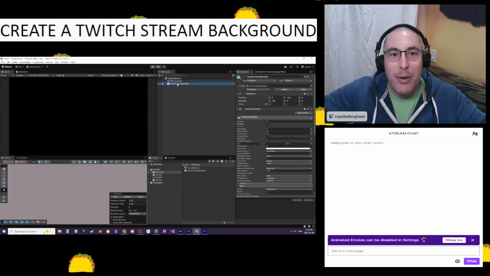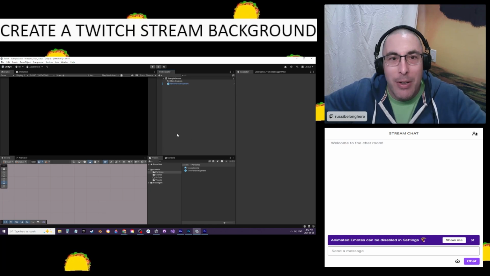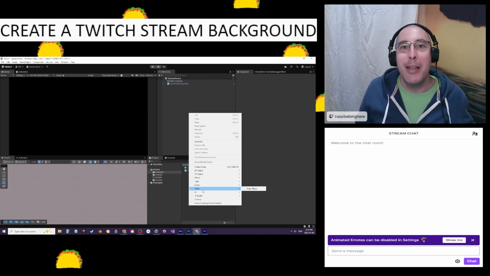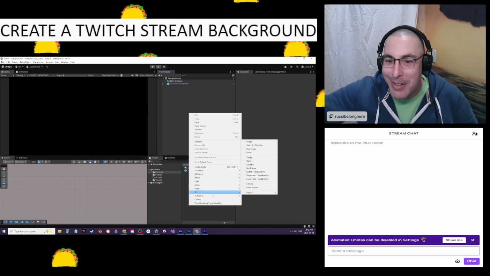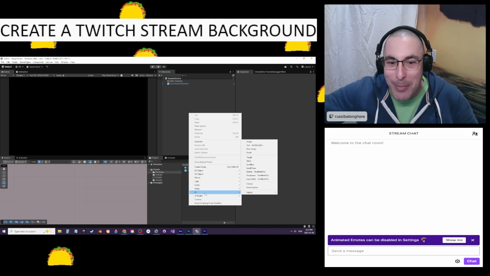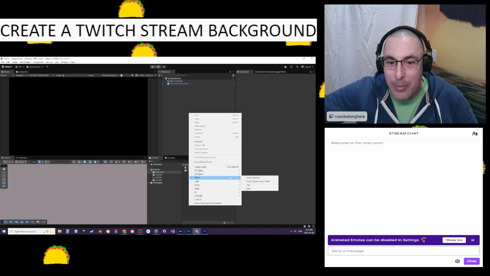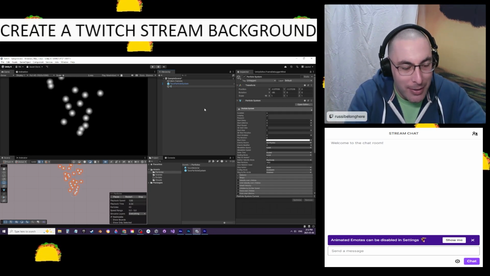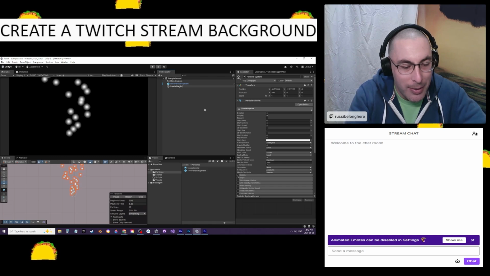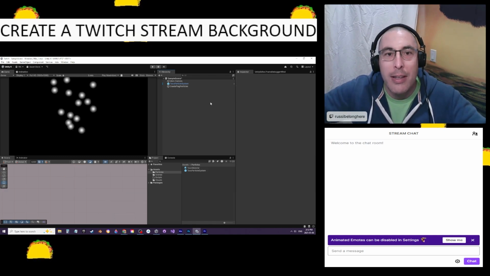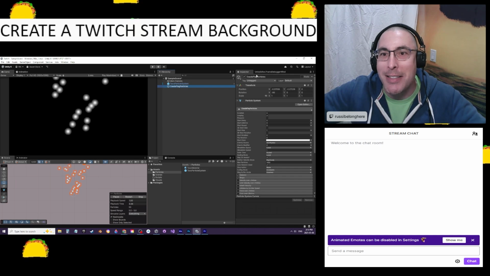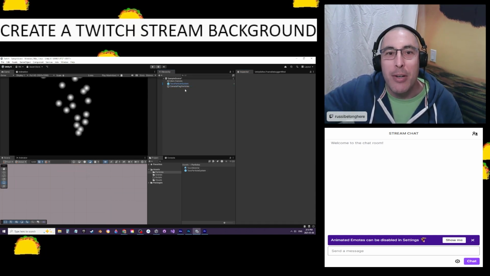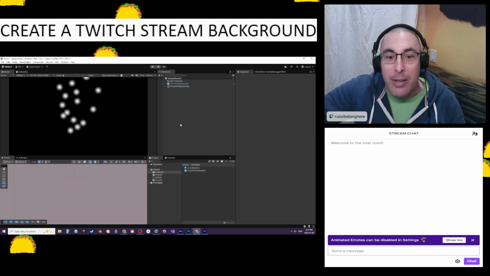So I made a taco particle system already, and we could just make a new one. It's not that hard. So without any coding whatsoever, we can use Unity just to have some fun, just to animate. So particle systems here under effects, particle system, we can call this Canada flag particles. And this is going to need a material.